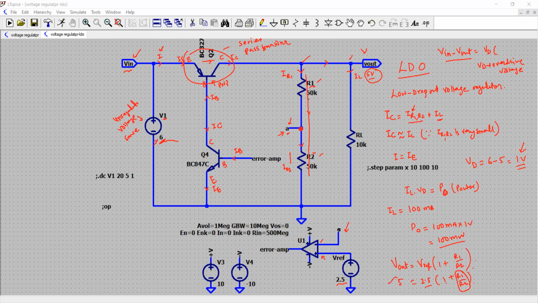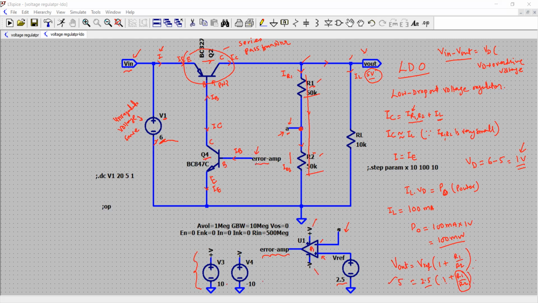So we have chosen, let's say, 50K each for these values. The dual power supplies, V plus and V minus, are plus minus 10 volt. Now look, the output of this error amplifier is becoming an input to this transistor Q4.